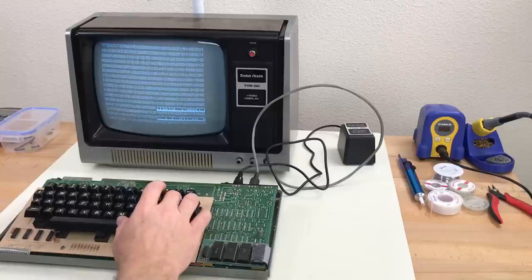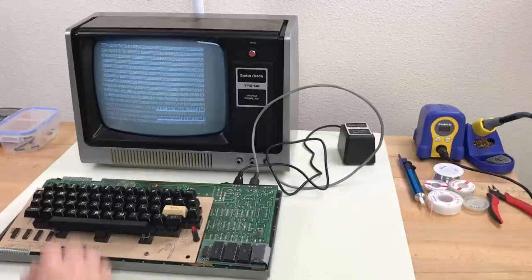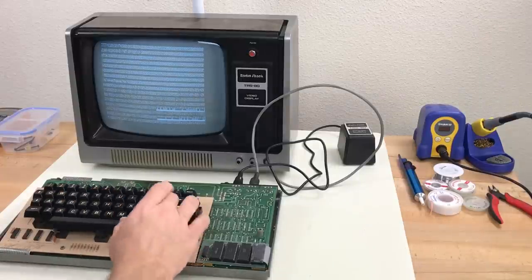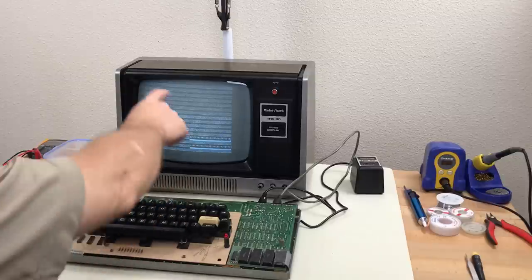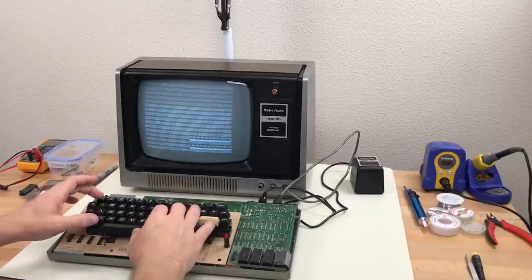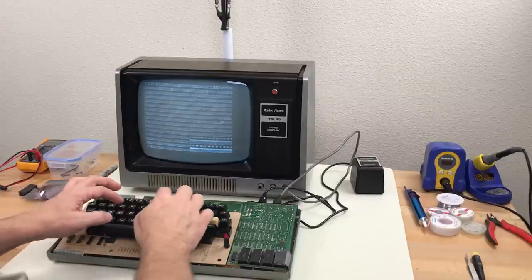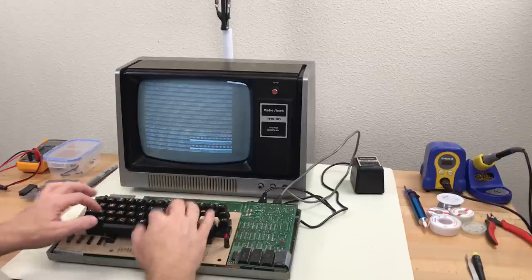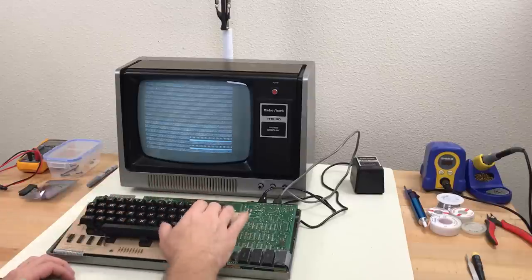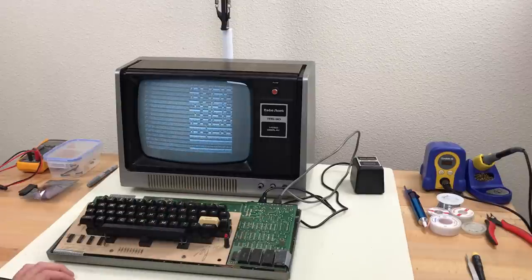No smoke, a little bit of garbage, maybe video RAM. Have to do some checking. So even though the screen is all kind of screwed up, if we type blind here, 10 print hello, go to 10, run. So it looks like it's executing programs. Basic is working. If I press break, we stop the program.